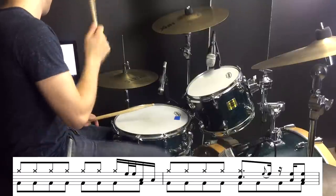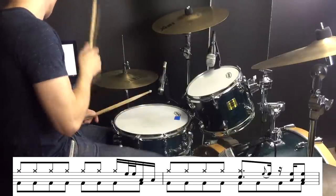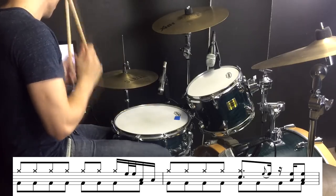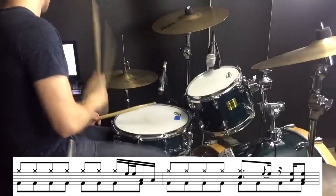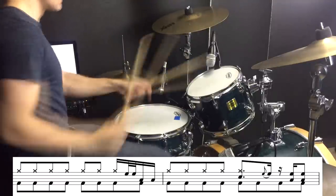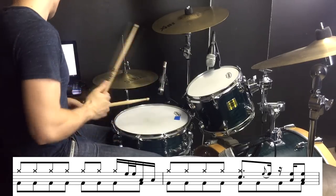Right on, that brings us back into our pre-chorus, which is super similar to the first time. We're just gonna get those kicks going on down below with a couple of fills over the top, so here we go. And then the next two bars.